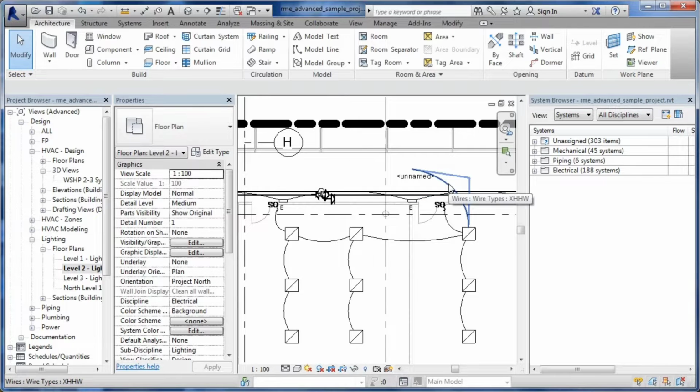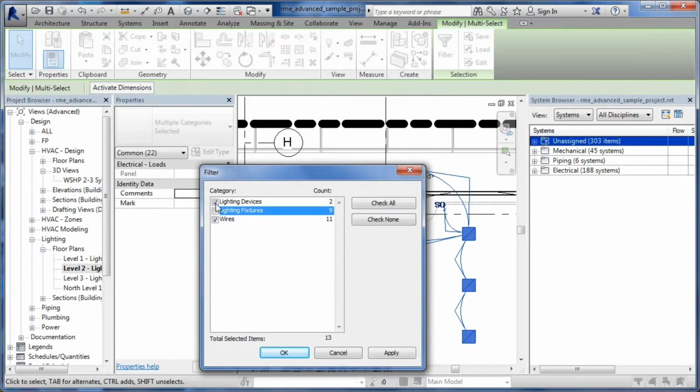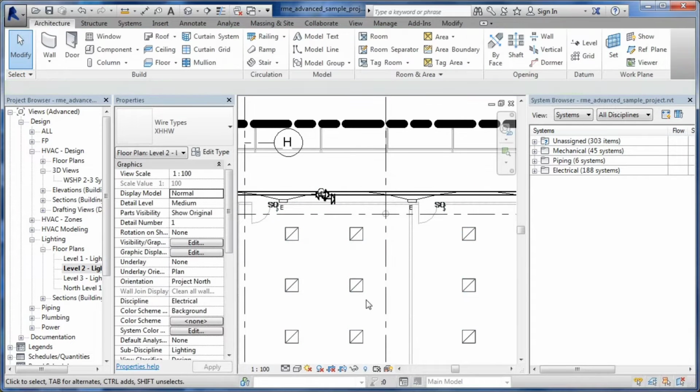Okay, so what I want to do is hover over here, tab, and then pick on here, hit my filter button, take everything but the wires off, hit OK, and then hit delete. And now for the most part I've cleaned this up. If I hover and tab on this, I'm not going to get any sort of circuit. So in that case, that's one way of actually getting rid of a circuit, is delete all the objects from the circuit in the edit circuit mode, and then come out and filter and edit the wiring.